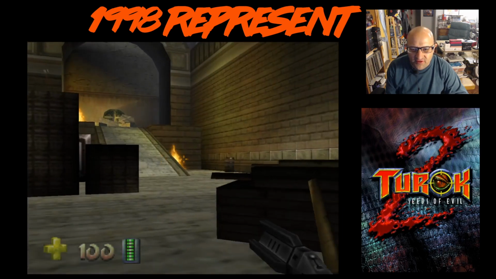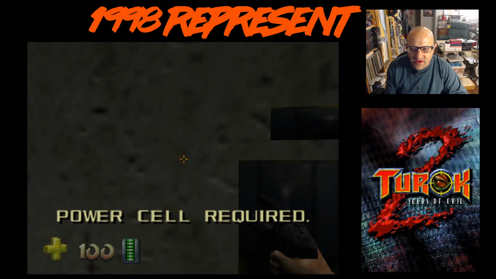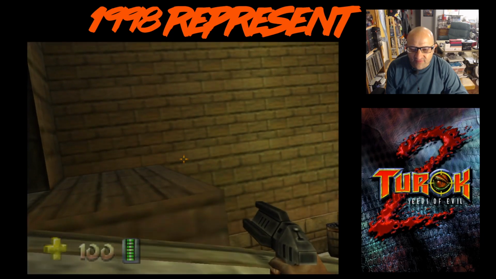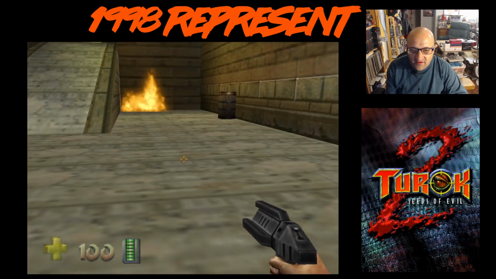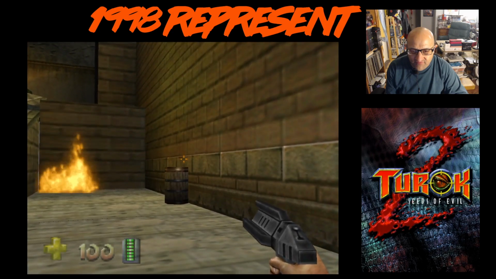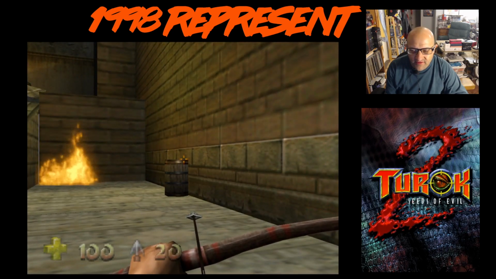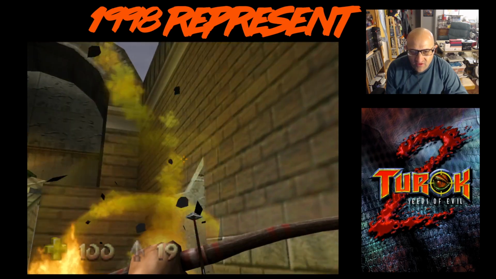I don't recall exactly what those do, but we'll see what we can find here. Power cell? Alright, gotta find that. I definitely remember that you gotta blow this barrel up. That's one thing I definitely remember about the game. Yeah, the flare might not work for that. Let me see, we can bring the bow up. There we go.